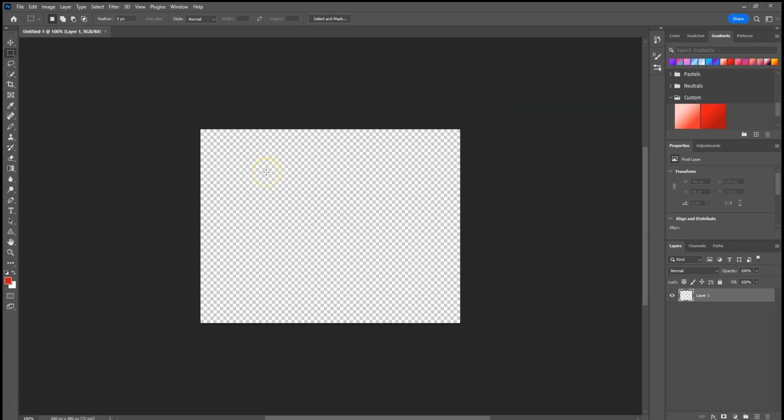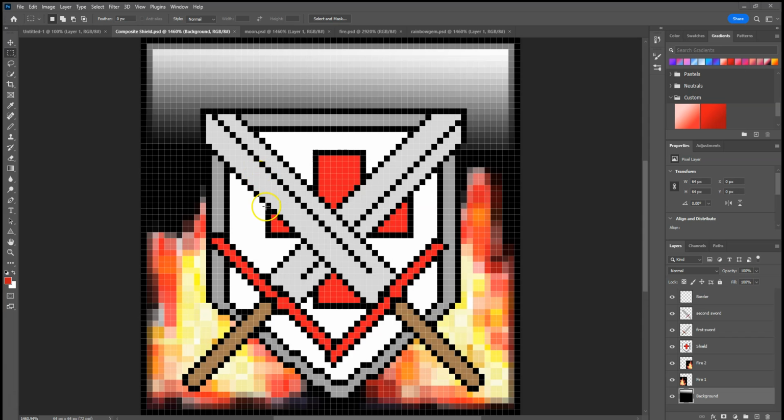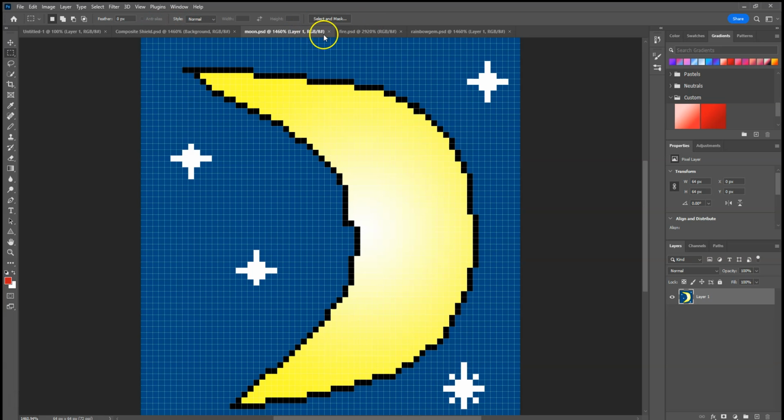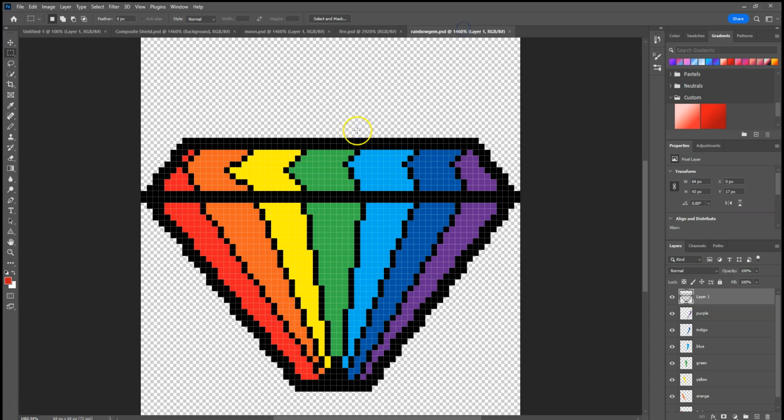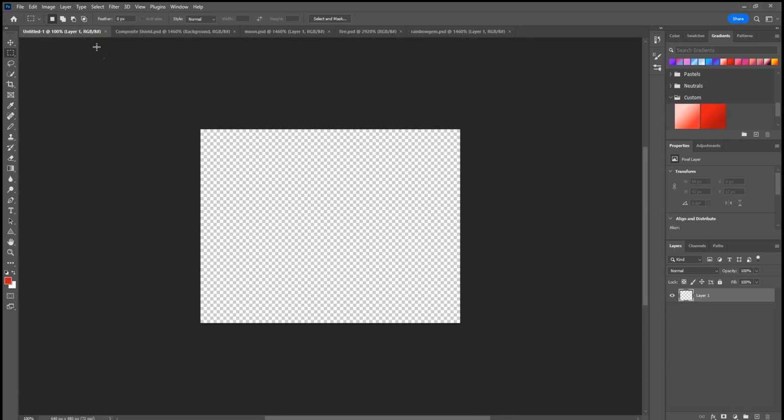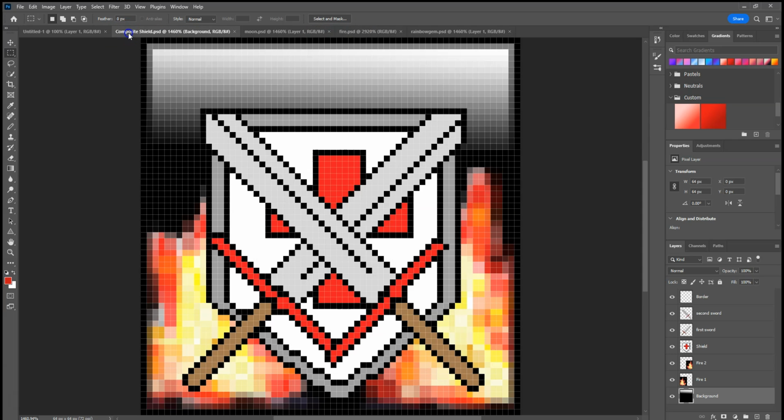And to get started, I'm going to open up some of my pre-existing images. So let's pull down some of those right now. Alright, I went ahead and selected ones I think are going to work really nicely for this. So I have my composite shield here, I have my moon, I have fire, and I took my rainbow gem. Now there are a couple things we're going to have to do with some of these, because some of these have multiple layers, so I can't simply bring them over. I could of course just export them as images and bring them in that way, which works as well. And we might do that for some of these here.